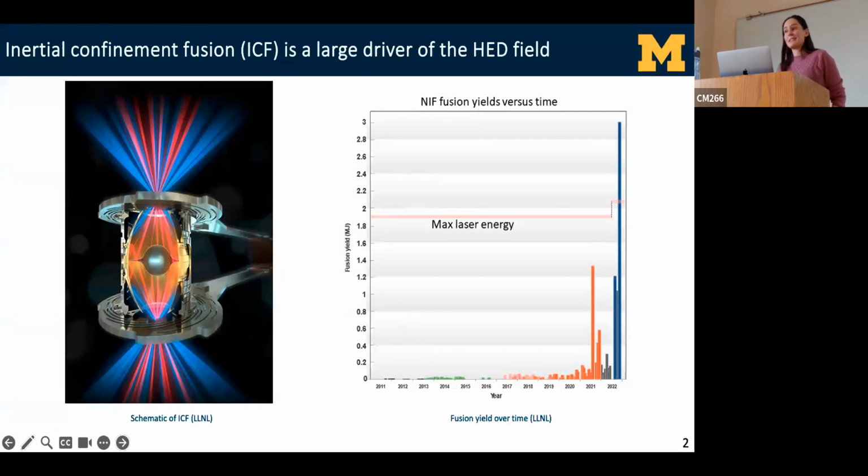So it seems to me that if that was a suitable idea, they would have done it. But I know also that to get to ignition, they've actually had to increase the size of this fuel pellet. So I assume that means you actually need more laser energy there and more time. It's kind of a delicate balance. But people would be happy to keep thinking about these things. They're definitely still designing it more.